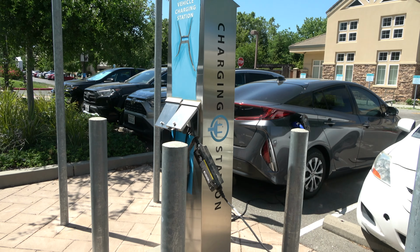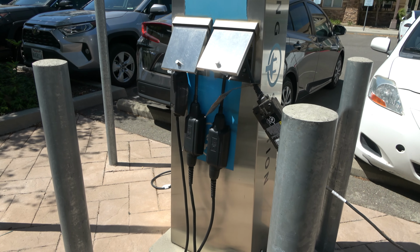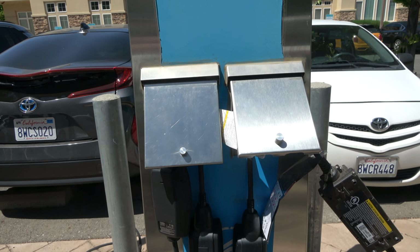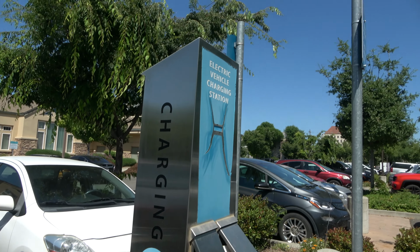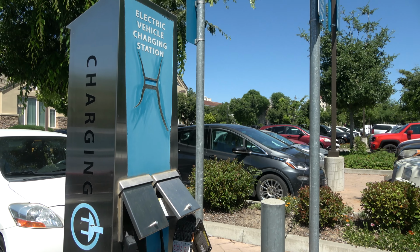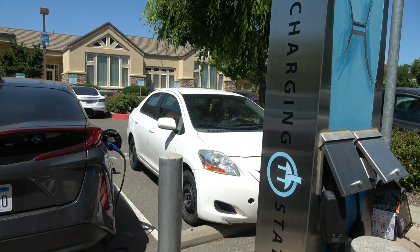So I think we need to make sure that we're managing those protections while still offering this as a service. And the other big complaint I would have with a system like this is, if you're going to put something like this in at your office or workplace parking, I fully recommend that you do it, but provide lock boxes. As someone who's had an EVSE stolen before, it's no good. It's not a fun experience.